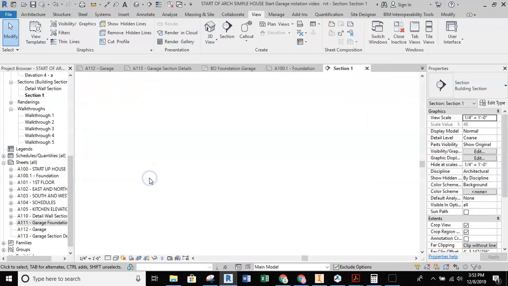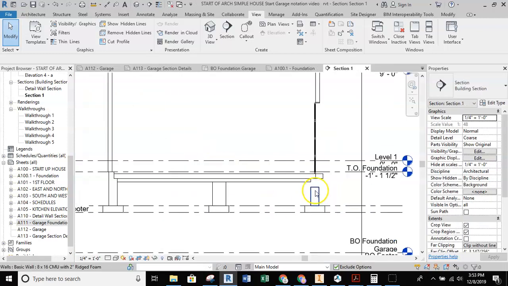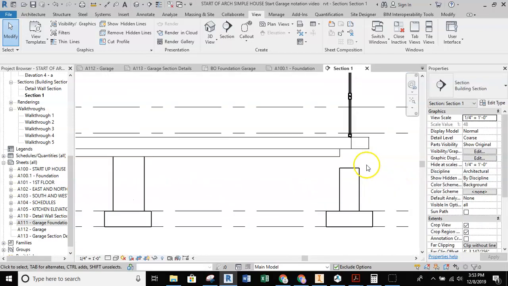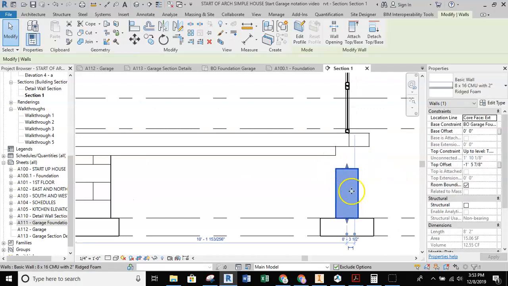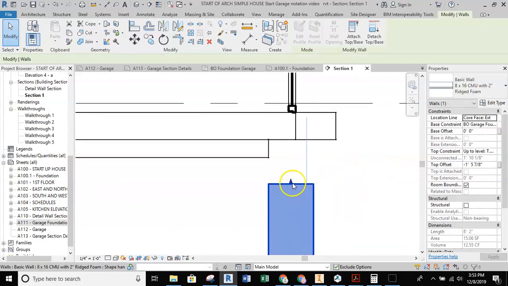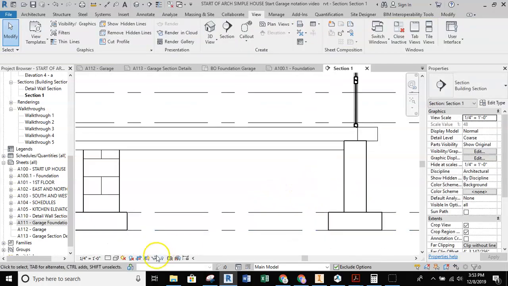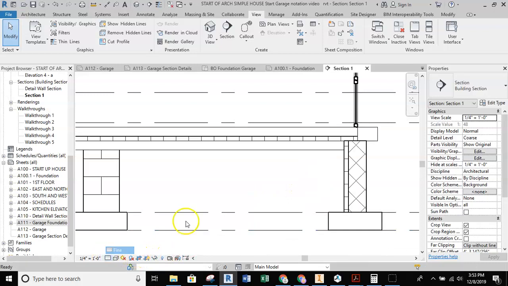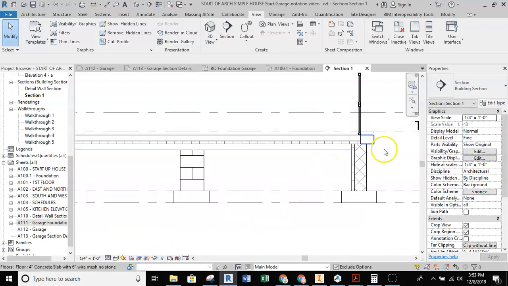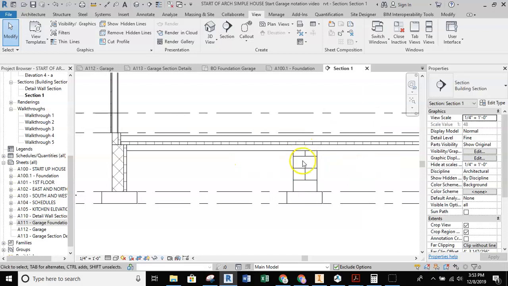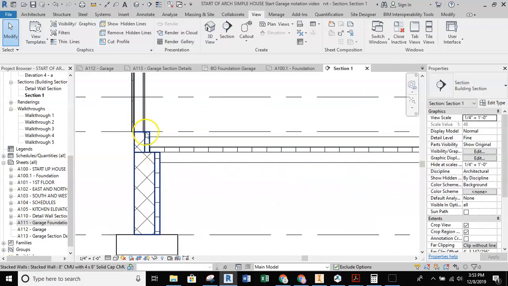Then we're going to jump to that longitudinal section here. And now we're taking a look to see what's going on. Oh, it looks like my 8 by 16 wall was not pulled into position somehow. So we're going to put that up into position. See the things you get to see when you jump into a section view. Then you take a look to make sure everything else is running through here. It's clean and clear. We've got our insulation running.